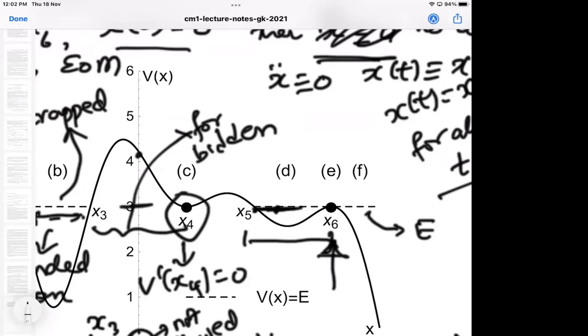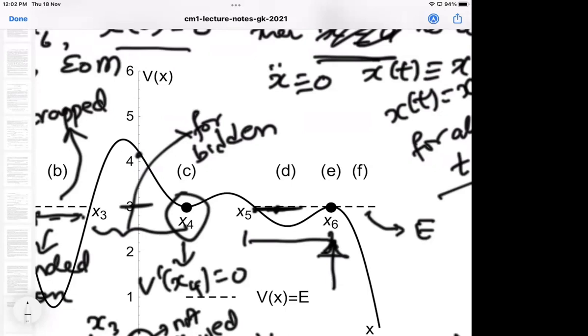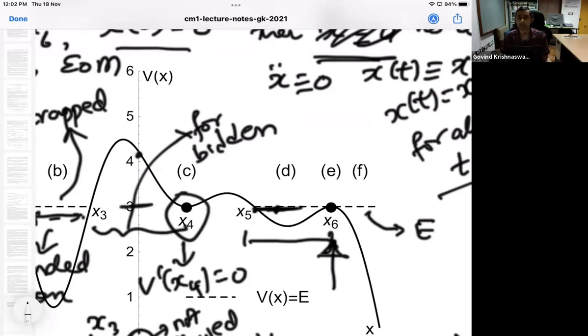I think it would go to X6 and stop there. Okay, one proposal, which comes from Gautam Vishwanathan, is that it will go to X6 and stop there. I had another answer from somebody else, Milan Paul. I just want to collect the possibilities and then we will discuss. Any other suggestion?